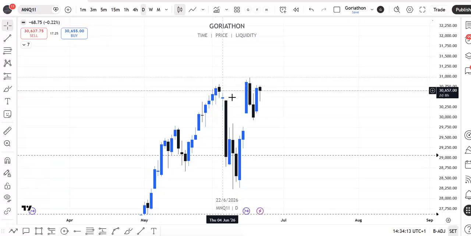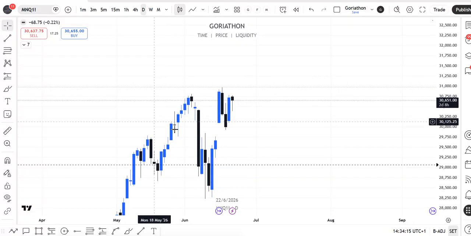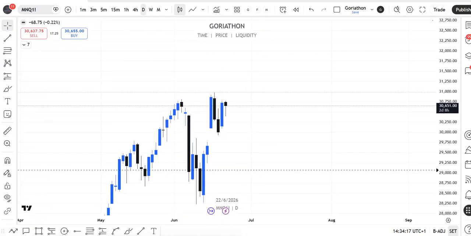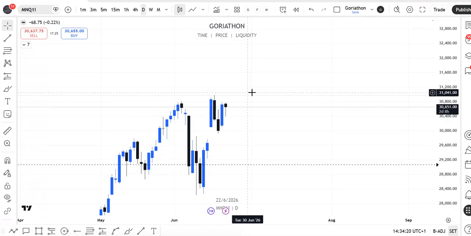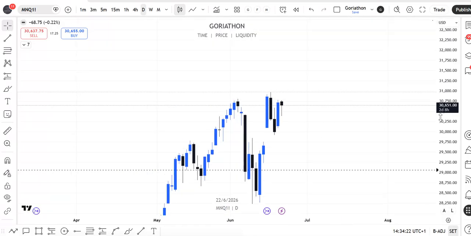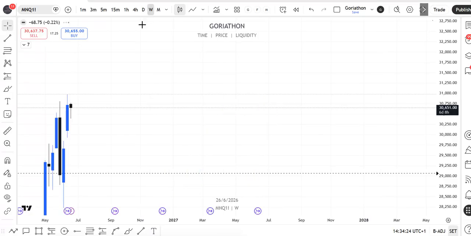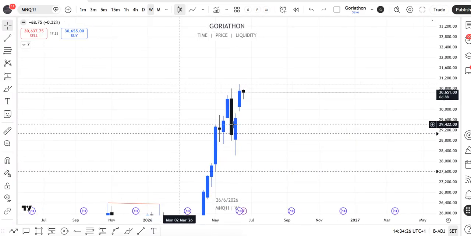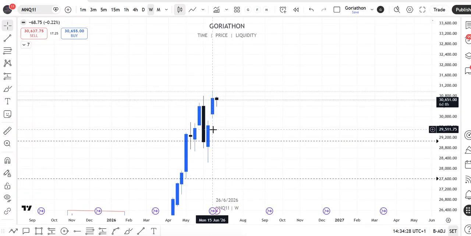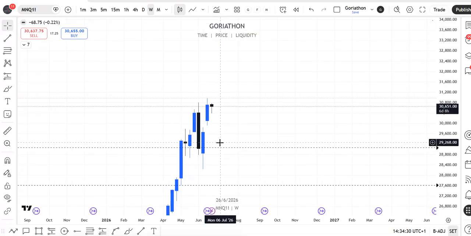This is just another trade breakdown of the price action leading to Friday. Let's see what happens, and I'll try to go through in detail as much as possible. But this will be a very quick video as to what happened. So let's start out with the weekly time frame as usual.